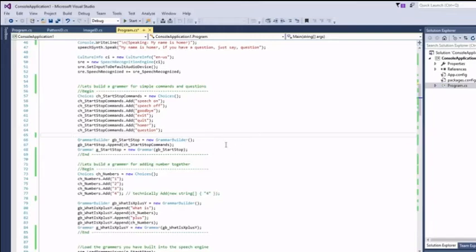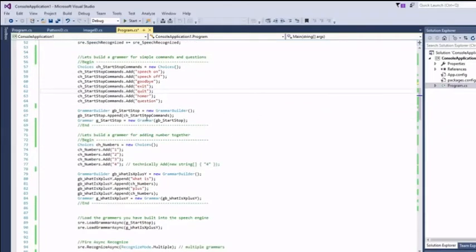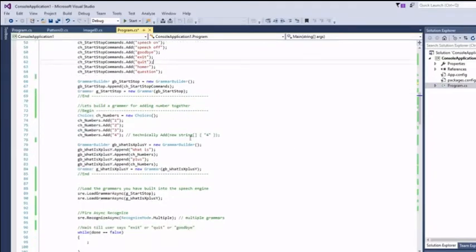The way Microsoft world works is they have this grammar builder. So we're basically building separate grammars for what we're trying to accomplish here. These are simple commands. Now these commands might be different than another type of grammar that you want, and that is kind of cool with this example. So I have partitioned this off and said, this is the start stop grammar. Then we have the what is X plus X grammar, and this is just pulled directly out of the demo, but it was kind of fascinating to where you can add numbers, or you could expand this and maybe do compound commands.